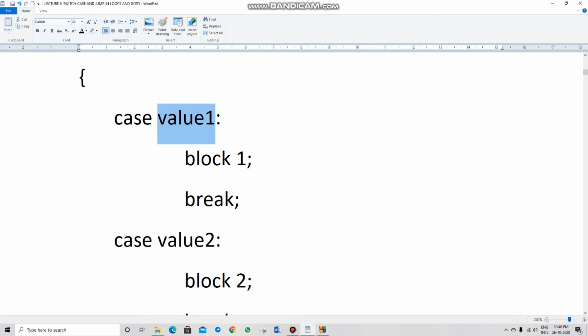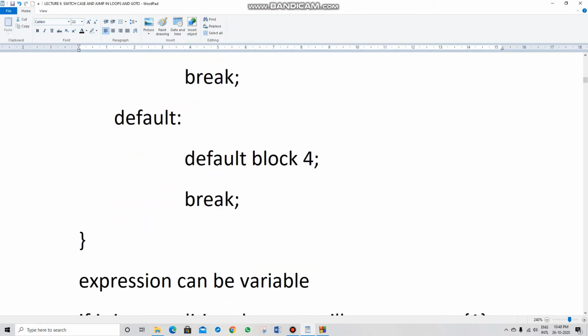In that we write its block, meaning its body part, and at last it is mandatory to write break after each and every case which we give in switch case. And this is default over here, which, as aforementioned, works like else in if else, as you have seen in previous lectures.